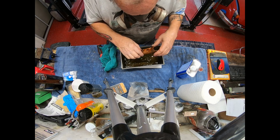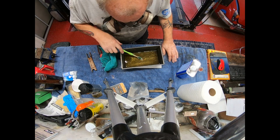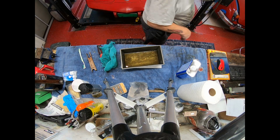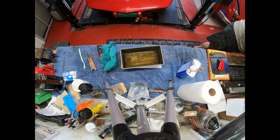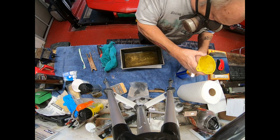All right, there we go. So let's let this dry off now. And let me put this back into the container. I know it's not clean, but that doesn't matter. What does matter is not wasting it.